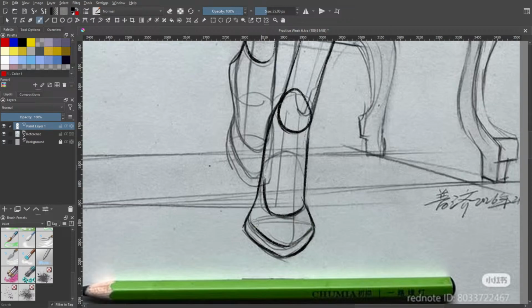So I'm guessing he's describing with this line here, or with these two basically. But I can't even redraw them. There we go. He's trying to give volume to the shape of this. I don't know what you would call this part of the shoe or foot, basically where your toes are, right? He's trying to give this a bit more volume, trying to show that the foot is being pressed into this form, in a sense.